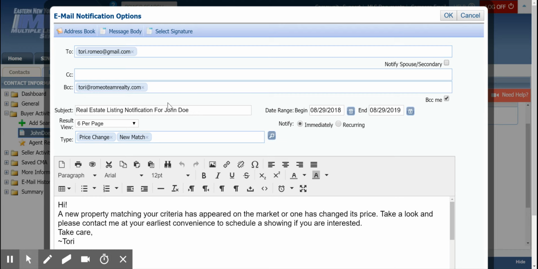I always leave real estate listing notification for John Doe, and I leave the client name in there. If you've named your client something in Paragon that is not their last name, because maybe you don't know it, please make sure you edit that. Don't leave it, John Tallman from Wheatfield or something like that. Make sure that it's an appropriate last name, or edit this here. If you don't know, maybe you put him in as John Doe, but he really has a different last name, real estate notification listing for John. Just make sure that you edit it accordingly.